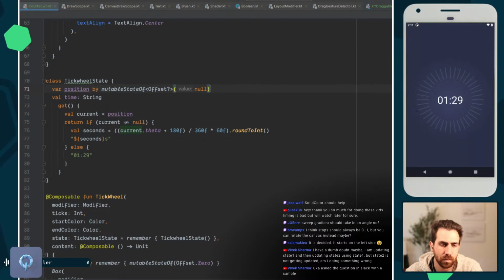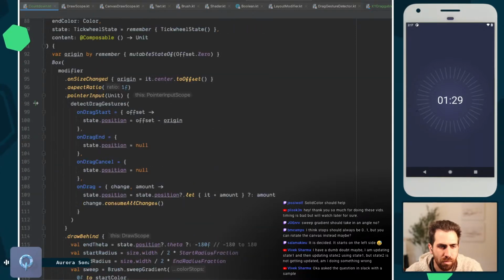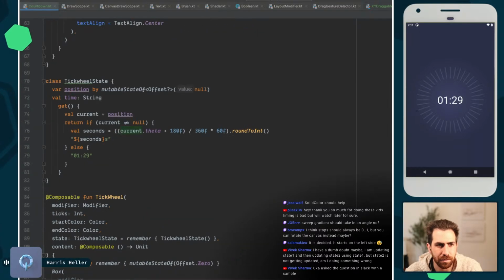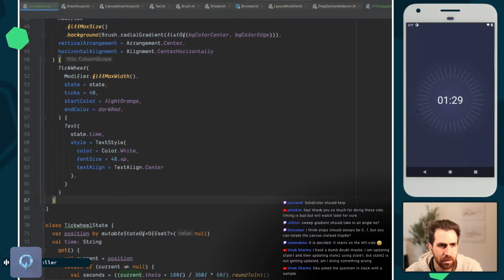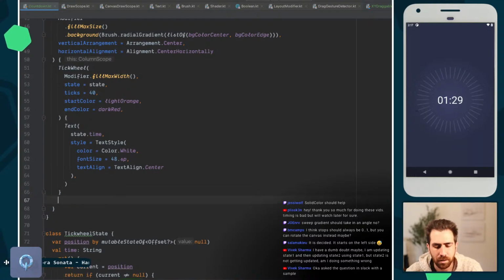So what I want to do is have a button somewhere. Let's put it below here. I'm gonna do an icon button, which, let's just say, I don't know if it's gonna be start or pause.